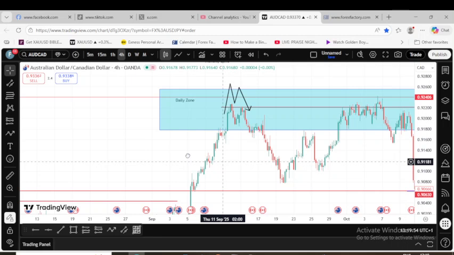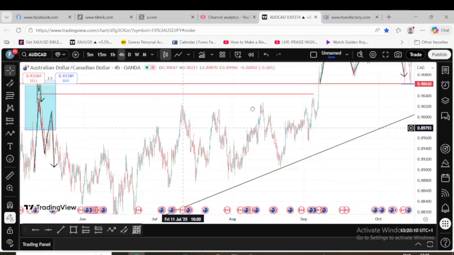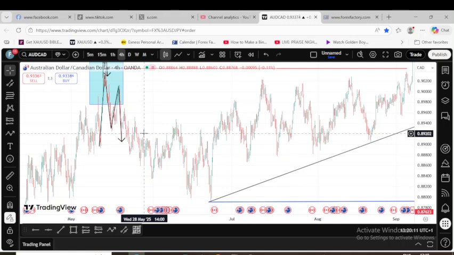But the problem is that price does not retrace following this M pattern. When we had this big M pattern here, you can see that price retraced and pushed downward after the appearance of this M pattern. But then here, there's nothing like that. A big M pattern forms, but price does not retrace. Price just gets stuck in a range.